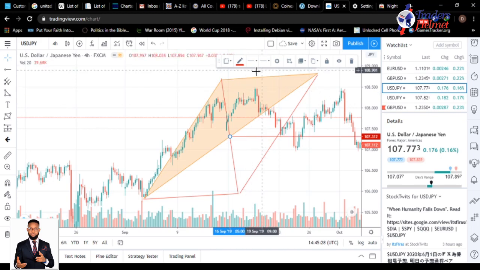Put your stop loss. Your stop loss is always above line B to C. So once you take this trade, your take profit is here. And remember, your take profit 1 is always 100%. You can see the moment it left the first triangle, it hit take profit 1. You can see what price did here. Take profit 1 has been done, and then take profit 2 didn't. Let's see.